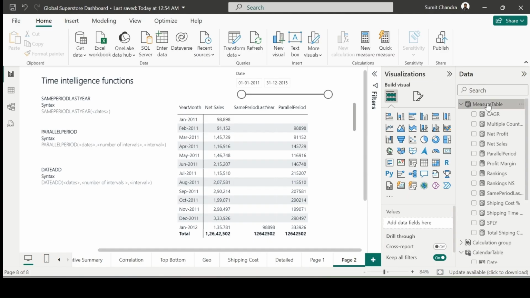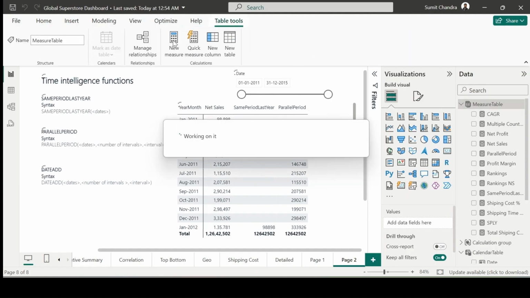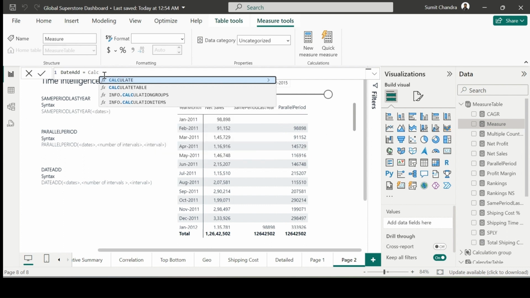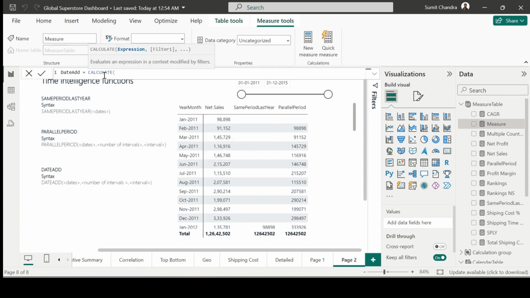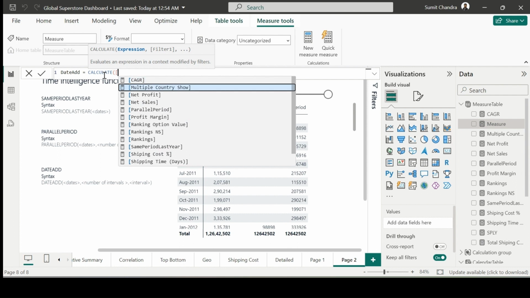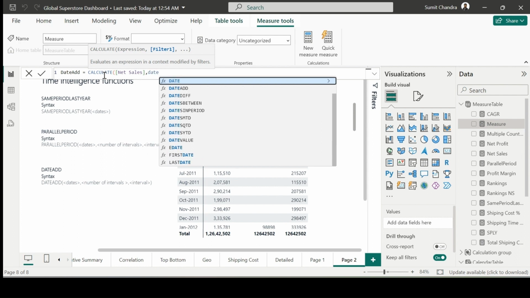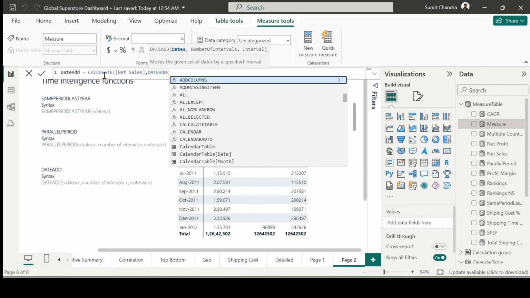Let me go to measure table and type this DAX. Here I'll type DATEADD in the measure name, and let's use CALCULATE again. Let's call the net sales measure, and in filter context we'll use DATEADD. In DATEADD we need to define dates, number of intervals and intervals.